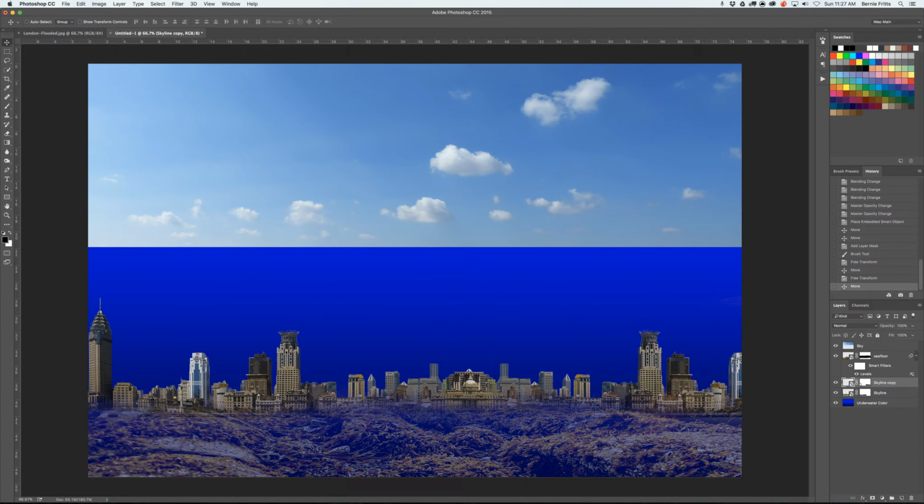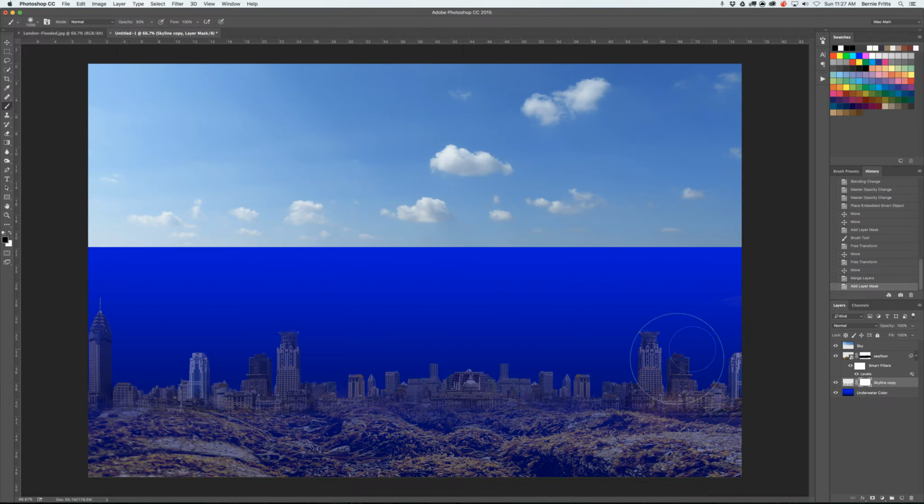So with that, I'm going to select both of them and I'm going to merge them together so that we've got this. Now, I'm going to show you another little technique. I'm going to create another layer mask. I'm going to take my brush tool, except I'm going to set my opacity to about 50%. And then I'm going to paint over it. Now look, it just kind of blends with the background now.